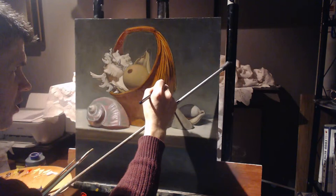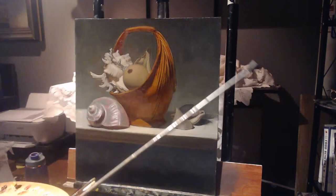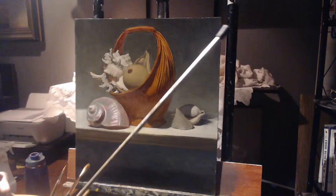So are you squinting to decide which lines you'll keep for the basket weave? No. The squinting was more of eliminating. Yeah, the squinting is more about eliminating busyness.